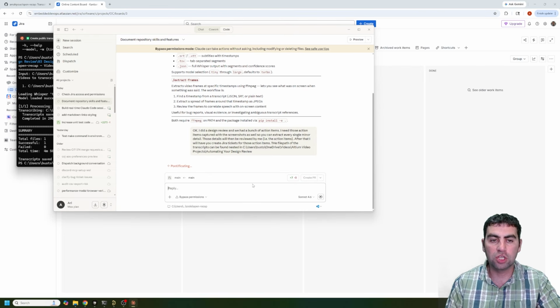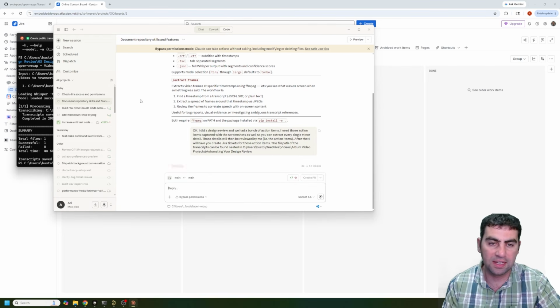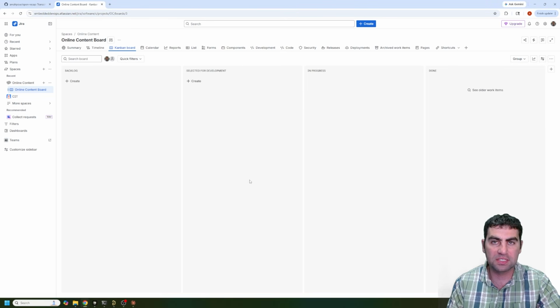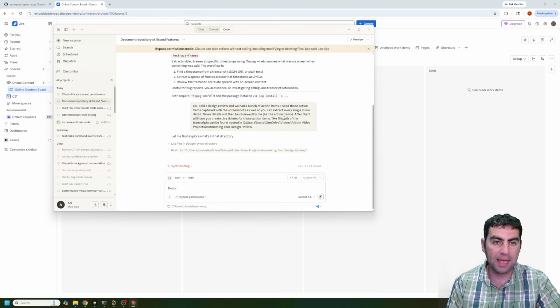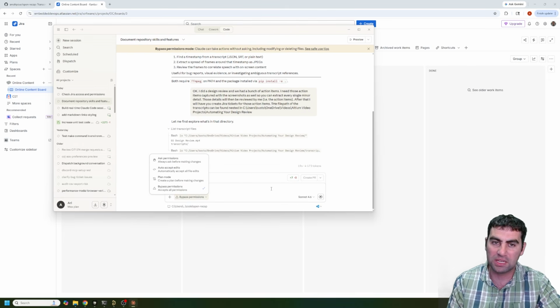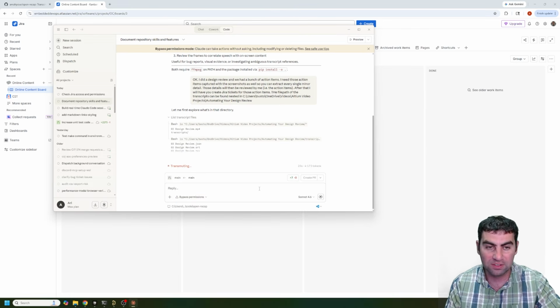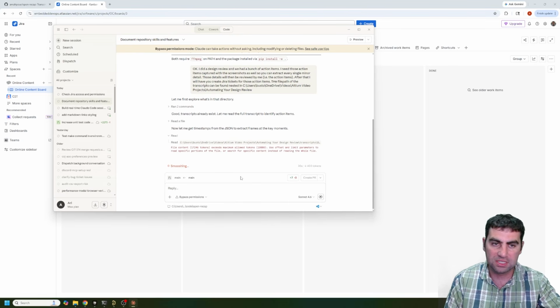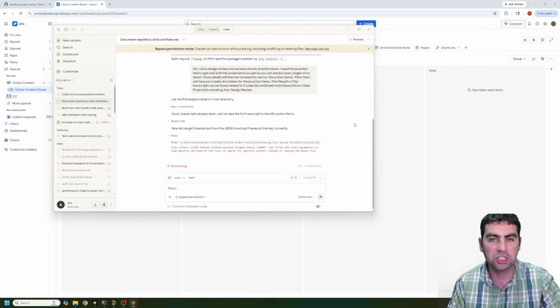Again, we're going to work through this slowly, but I have this Jira set up over here. So I've hooked up the MCP tool to talk to my Jira servers. I'm also running in YOLO mode. So again, always be careful. If you don't know what you're doing, you should always ask permissions for everything that you do. I'm pretty comfortable with Claude. I have a lot of different sandboxes and things like that in place. So just again, a word of caution there.